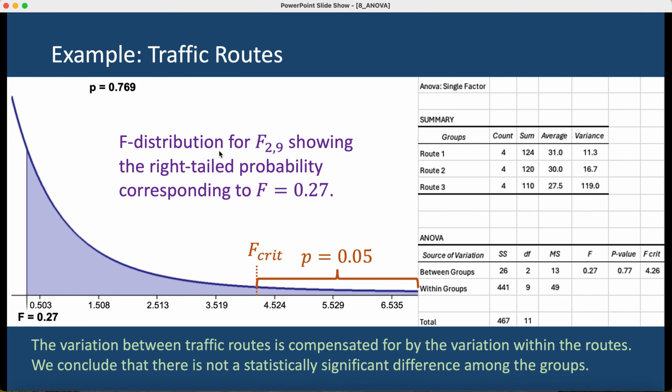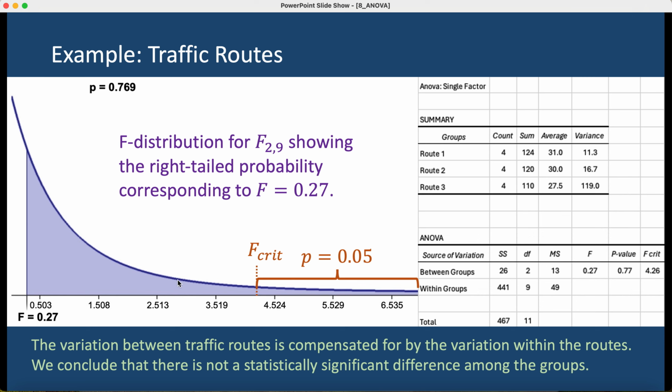And what we're looking at here is the F distribution corresponding to this exact data. So when one degree of freedom is 2 and the other is 9, we have F(2, 9). This is that plot here. The value of the F distribution that we got was F equals 0.27, so that would be over here.